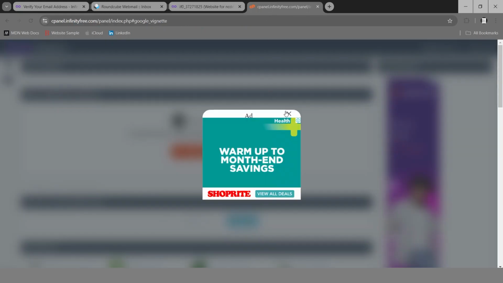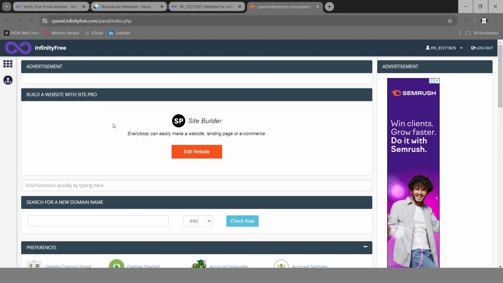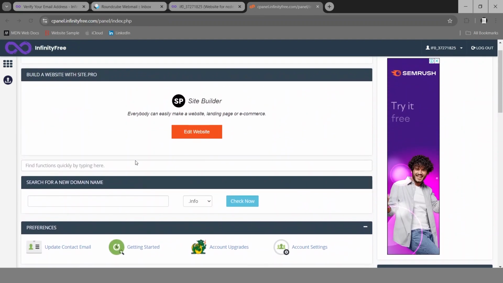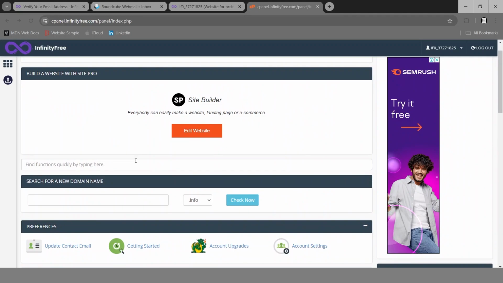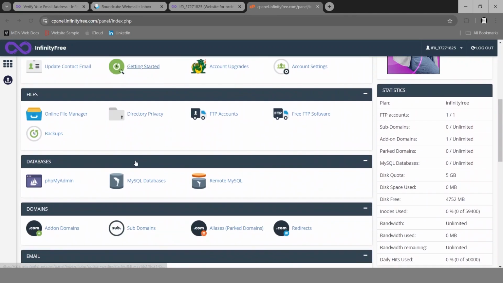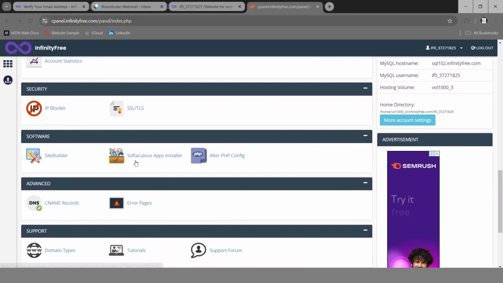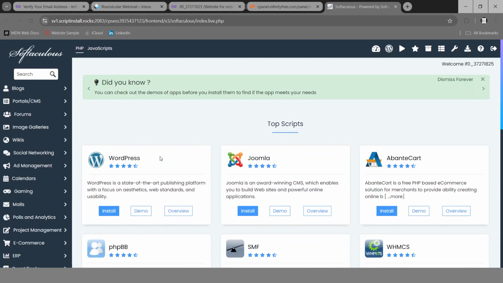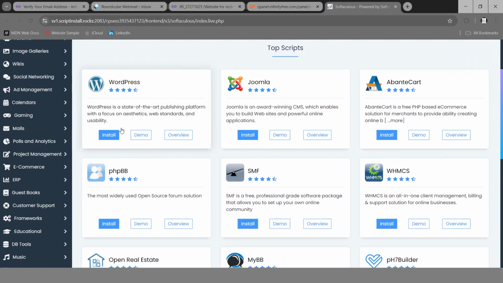Okay, so when we head back to our cPanel, we're going to go down. On our cPanel, we have the site builder, and then we're just going to go down because we want to use our tools or plugins to develop our website. We're not going to upload anything, so we're going to go to software and the app installation. You'll get to this page after clicking it, and we're going to use WordPress to develop our website. So we're going to install WordPress.